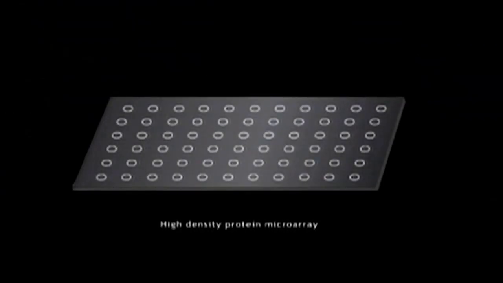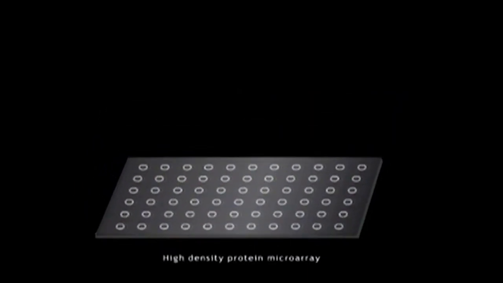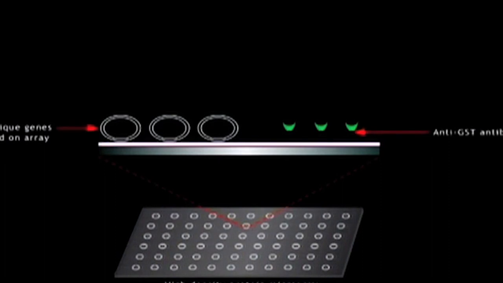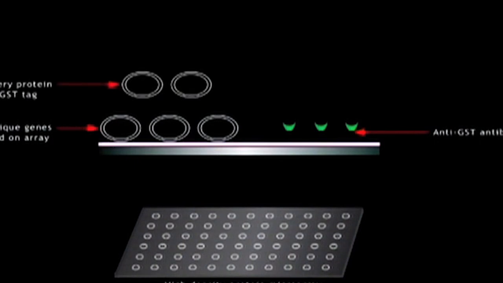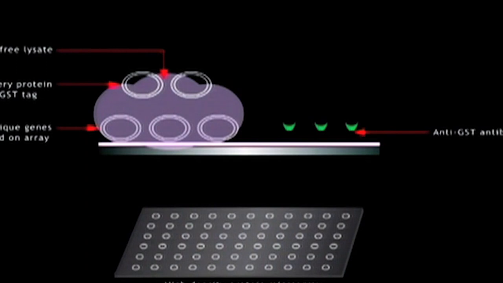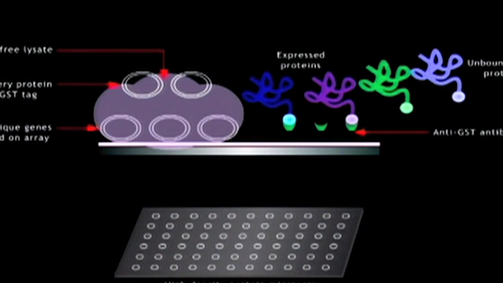So, let me show you the steps involved in this study by showing you the following animation. High density NAPA approach for studying well characterized gene pairs. Study by Ramachandran et al., 2008. In this study, authors made use of high density nucleic acid programmable protein arrays to study protein-protein interactions. 647 unique genes were printed onto the array surface and expressed by adding the cell-free expression based system.